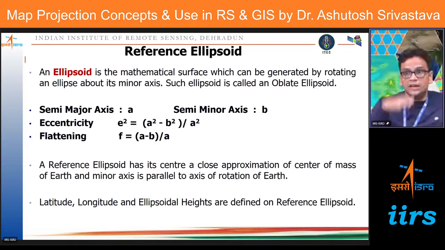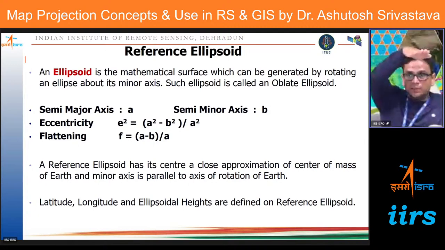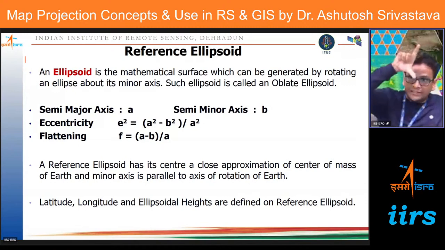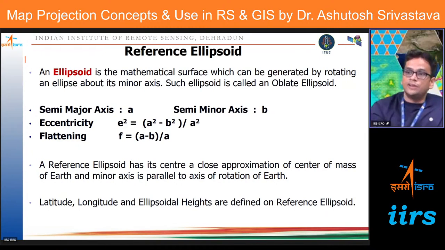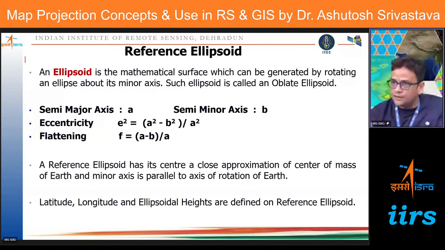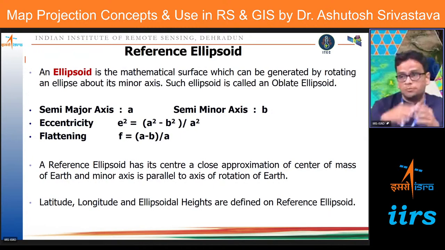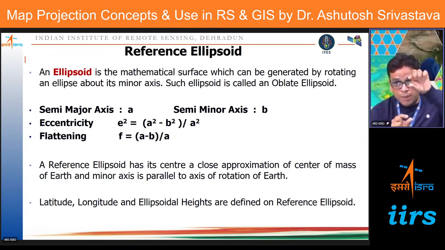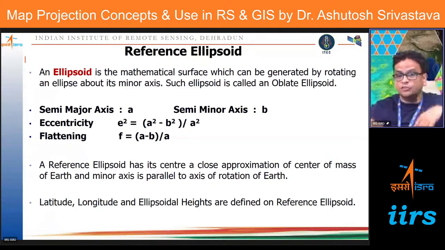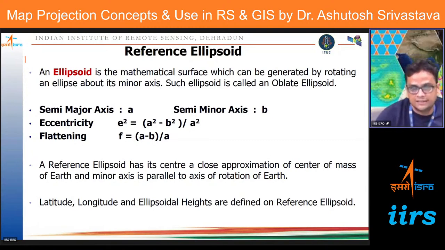Now, if you are pressing less, that means there is a very small difference between the semi-major axis and the semi-minor axis, between A and B. So if you see a small difference, that means the e value will be small. In our Earth's case, the difference is only 22 kilometers in 6,000, so the e value is small. If you are pressing more, that means there is a larger difference between the semi-minor axis and the semi-major axis, so e will be high. That is how we define eccentricity.